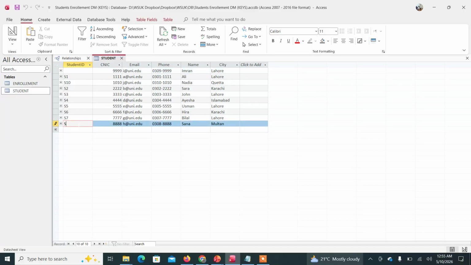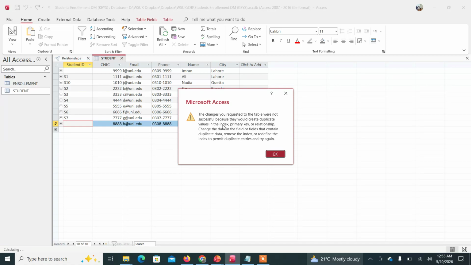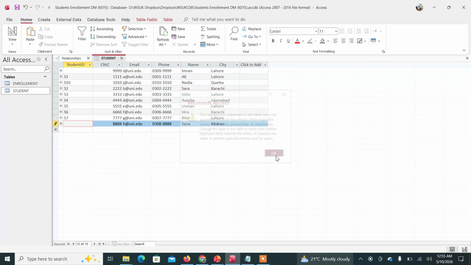For example, I want to delete this one and want to save this record. The primary key value should not be null, so it has generated this error message.